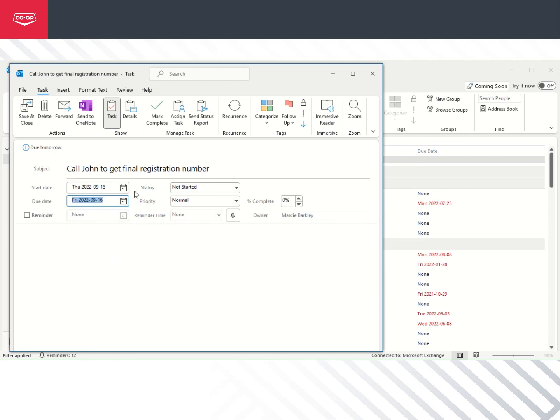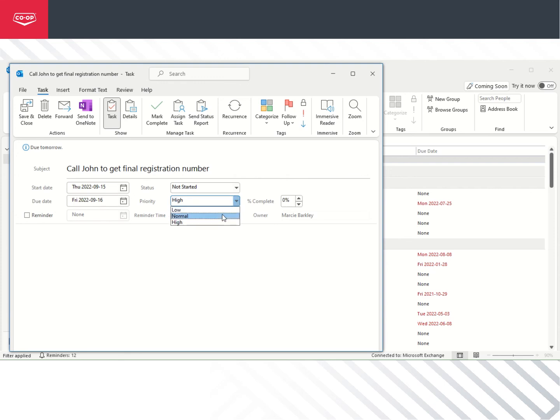The next piece that we will look at is the status. In this particular instance, I haven't started this activity, so it's listed as not started. The priority part is really quite important because this is how we prioritize what needs to be done first and what maybe can wait to a future date. So a high importance item is something that must get done that day, so the start date and due date should be the same.